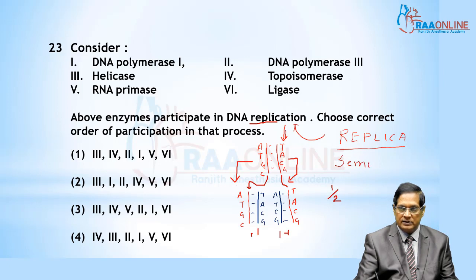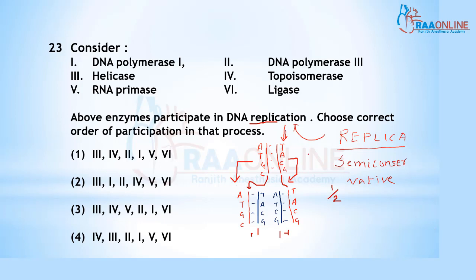This is the second important point, that is, the method of replication of DNA is semi-conservative. And third important information, DNA replicates at the time of cell division, and S phase of the cell cycle is the exact answer. S phase of the cell cycle. So these are the three important pieces of information regarding the replication of DNA.